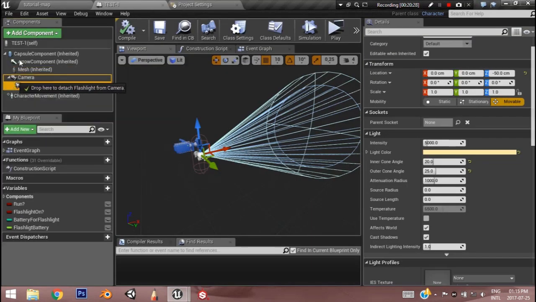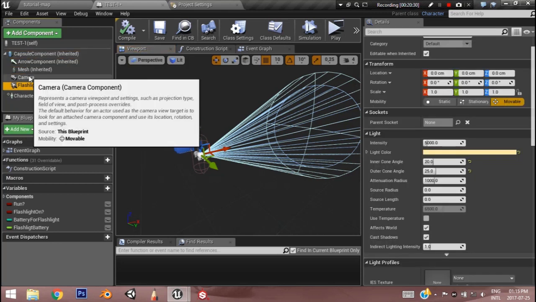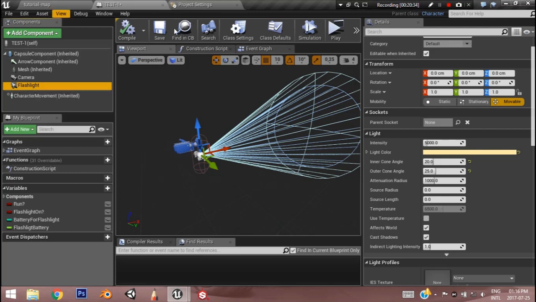I just think the other option is going to be more realistic, instead of following the camera's every move, it only stays in the same rotation as the character's camera, and not the upwards and downwards rotation.